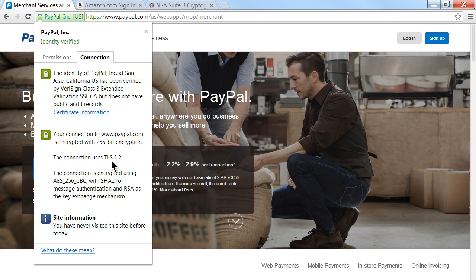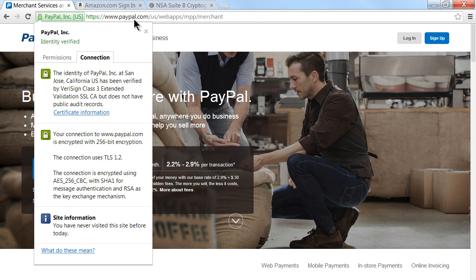So check out your own banking institution and see what it uses when you connect online. You could find out some very important things. Also, check out things like, what's the maximum password length that you can do when you connect to your bank. A lot of banks, they don't go very high. They go to like 12 characters max. So you've got to watch out for those types of things. If you do have a limited length on your password with your banking institution online, you better use some complexity.